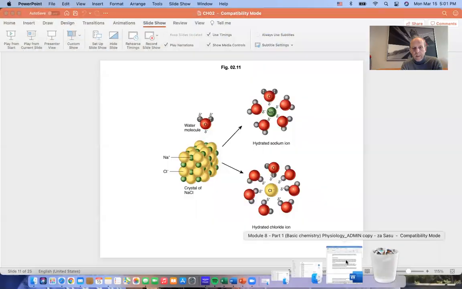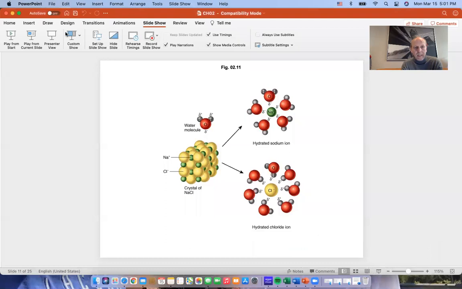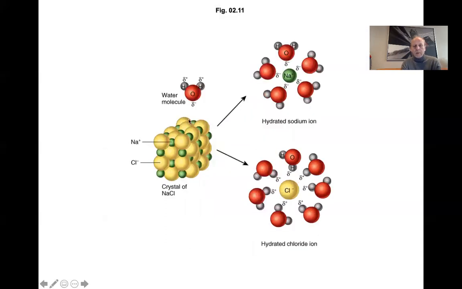Let's find out what is the chemical process behind it and how water really became the universal solvent. Let's share the screen and one of the slides that we have in our textbook that illustrates, firstly, the water molecule with its more negative and more positive ends, as the water molecule is polarized.